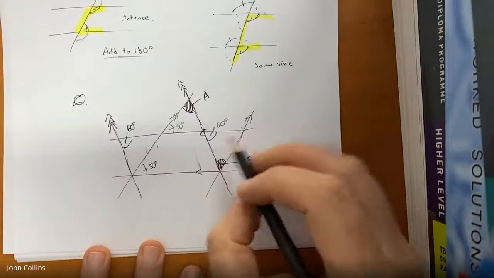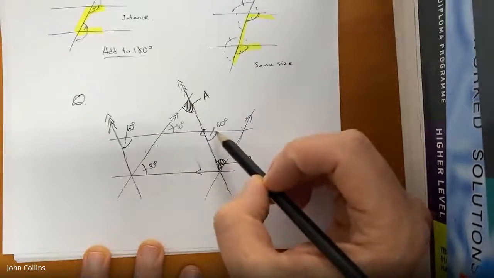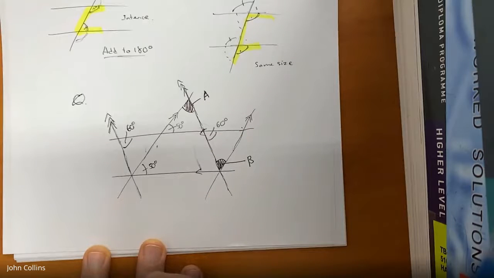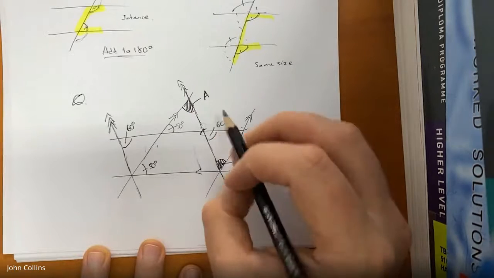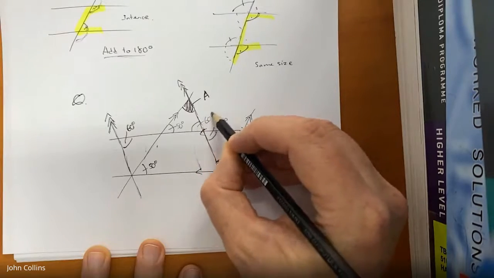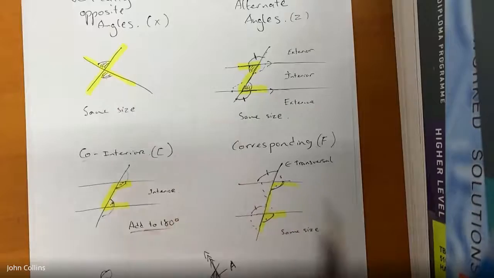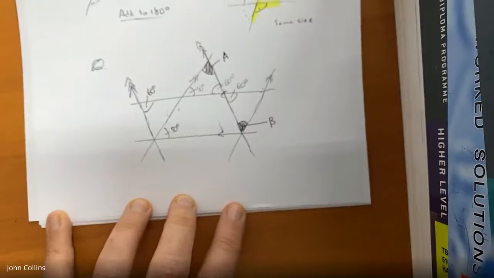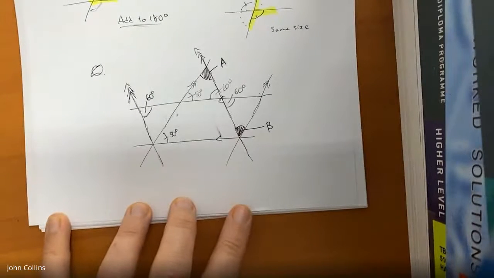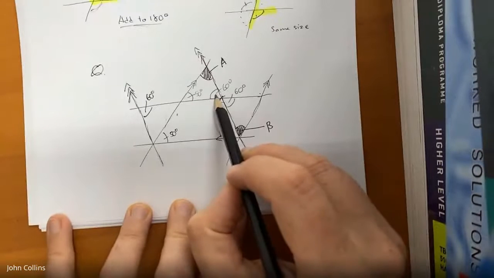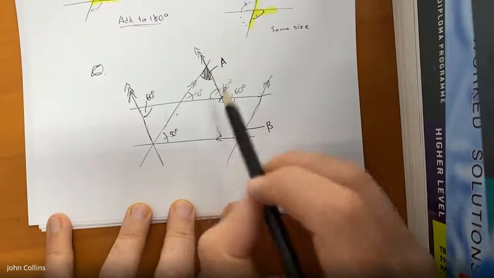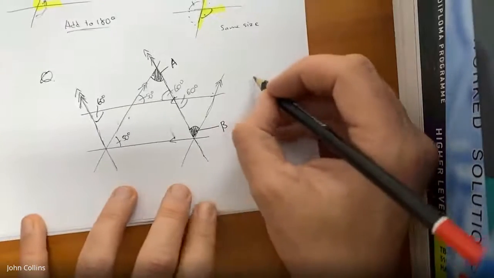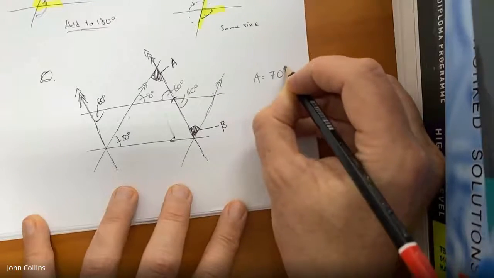Now, why did I find those two? I noticed that there's a triangle up here. And if I have the two other angles in a triangle, I can find the top angle here. So if this is 60 degrees, this will have to be 60 degrees because it's one of these X shapes, isn't it? Look at the X here. Okay, so this is 50, this is 60. Now I can find out what A is, because 50 plus 60 is 110, which means there's 70 left for A. So I'm going to put that as my first answer. A is 70 degrees.